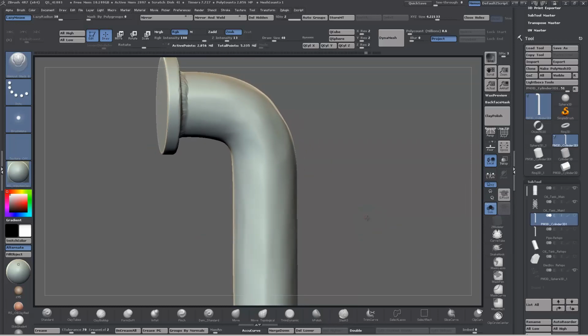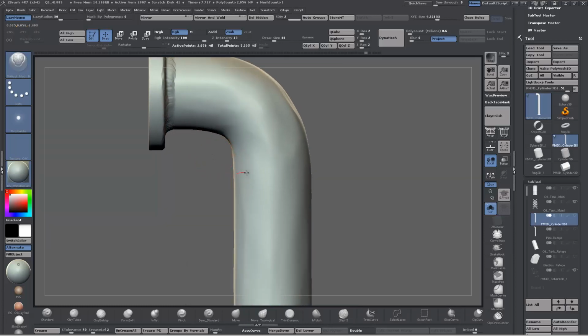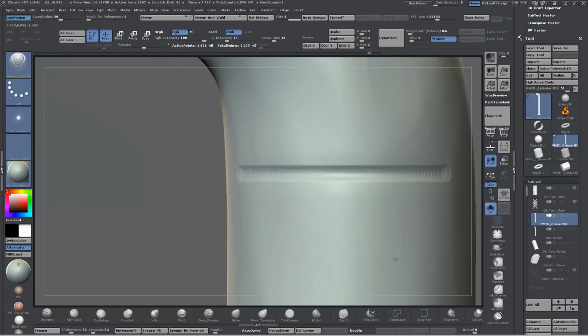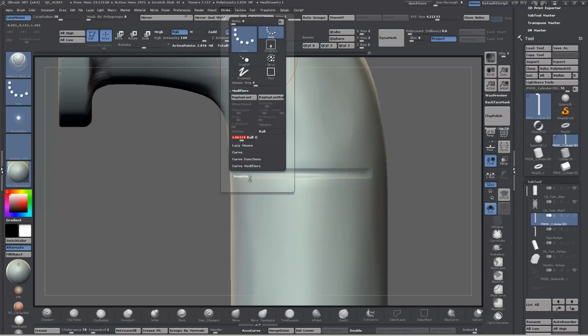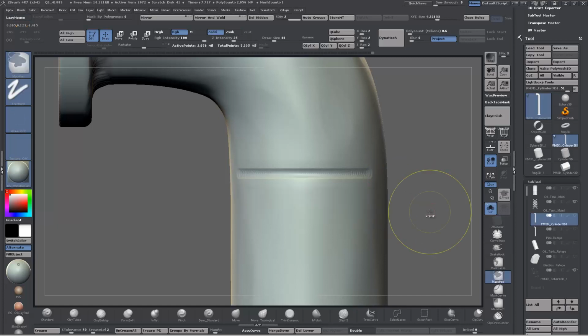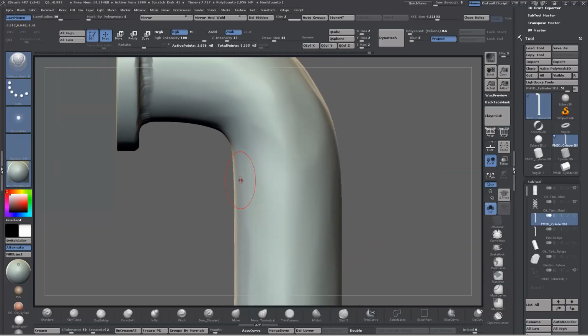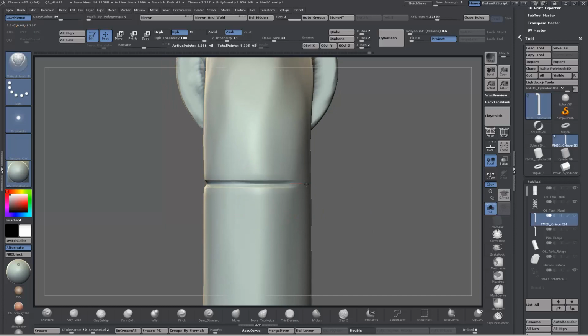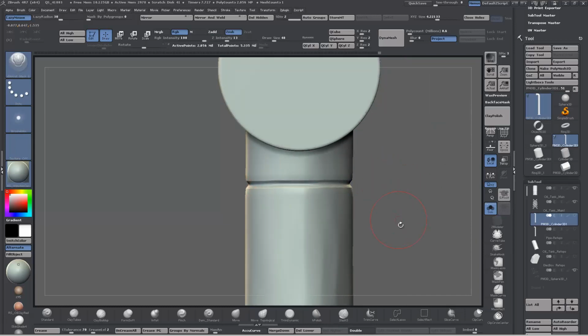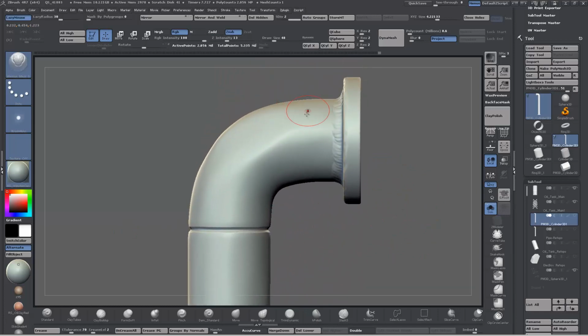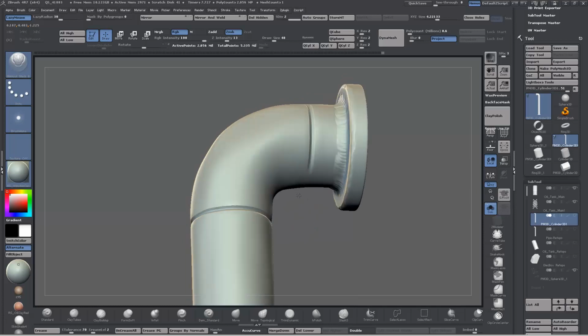So I'm just going to cut in some seams, kind of pipe seams here. Actually, let me check this first. I'm just going to hold shift to keep it straight. See if you're getting that weird way that the alpha's overlapping there. You can just come up to stroke and increase the roll distance. That'll get rid of that for you. So I'll try that again. I'm just going to snap the viewport each time, and then I'm holding shift, and that's going to keep it nice and straight. And maybe just put one up here as well, and snap the viewport.